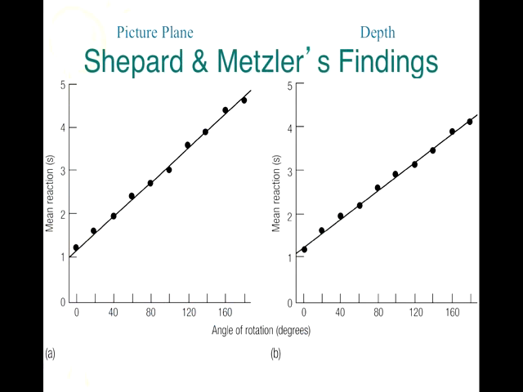As we rotate it, it takes people a whole second to determine if the pictures are the same, if it's actually the same picture. So if it's at 0 degrees, which means they're the same picture next to each other, it takes them almost a second to say, yes, that's the same picture. So 3D objects are kind of hard to start. Remember, a second is a long time in the brain. Okay. And then, yes or no, it could be no. As we slowly rotate, so this is 180 degrees out here, as we slowly rotate one of them, it gets harder and harder. So it takes us almost up to 5 seconds, which is just forever, to determine if those two objects are the same or different.